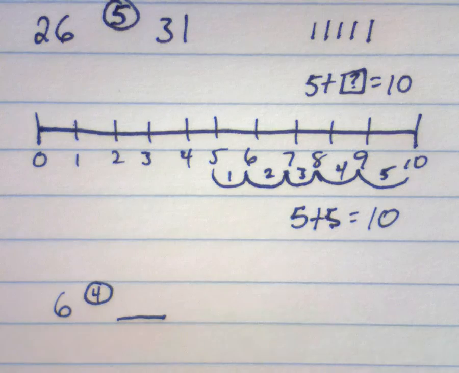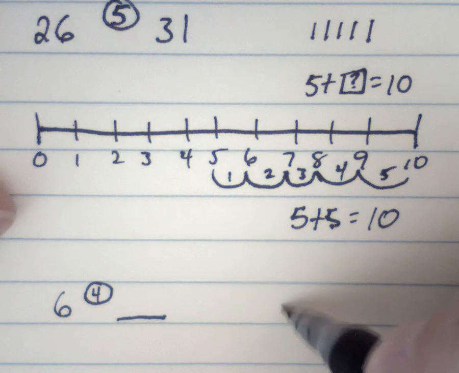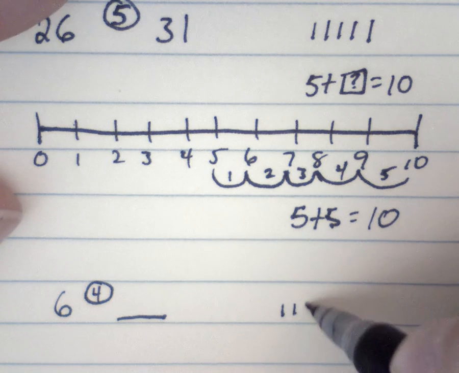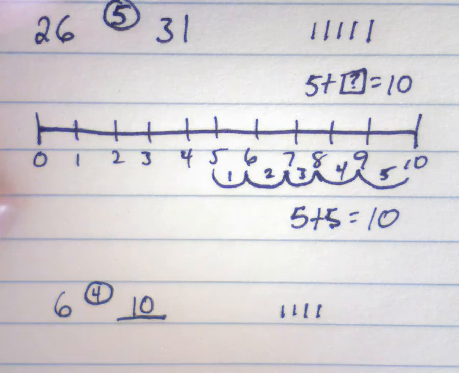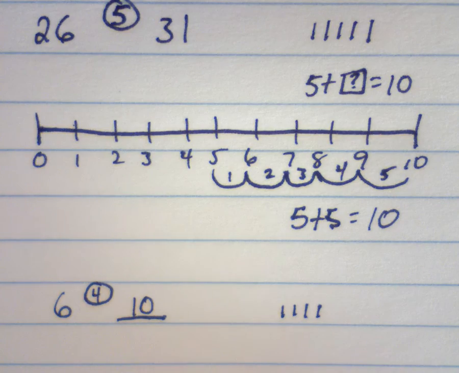And what would we get? So if we do just plain counting, right? 6, 7, 8, 9, 10. We're going to get 10. Guys, I know you have seen this before. I know you have seen sequences like this before.